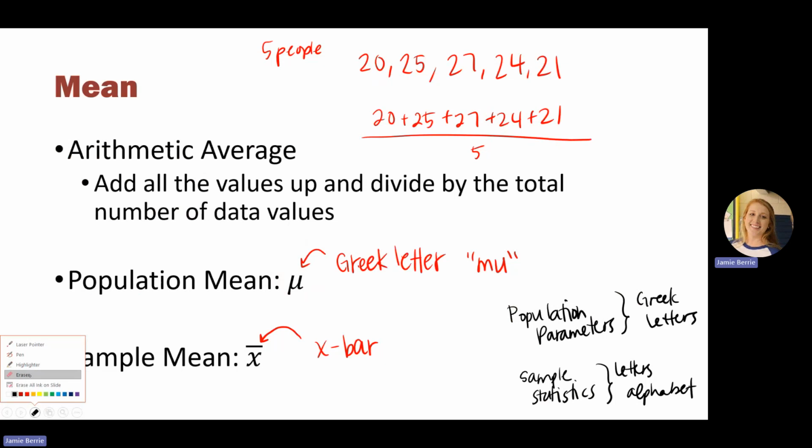So the mean is one measure of center. It can tell you sort of the average value of a data point in the sample or in the population.